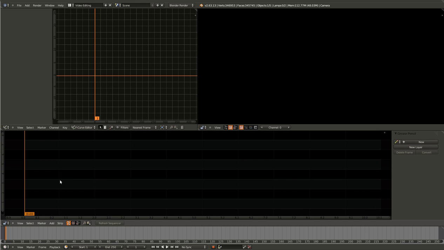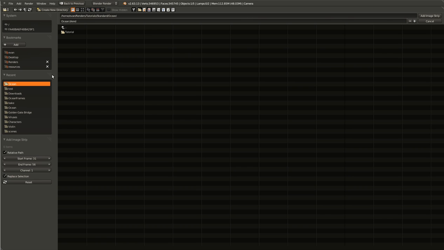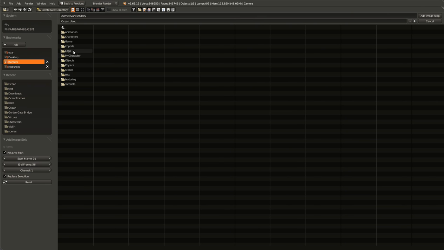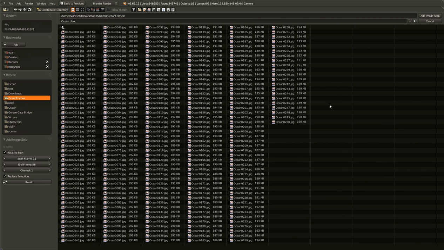Go down here and hit add. I'm not going to use the images because I haven't had a chance to render this one yet. Obviously, I just made it. But I'm going to use the images from my preview. And so just go to wherever you have it saved. So I just saved them as ocean framed. So when you're done rendering, it'll look like this, and it'll look terrible and not much fun.